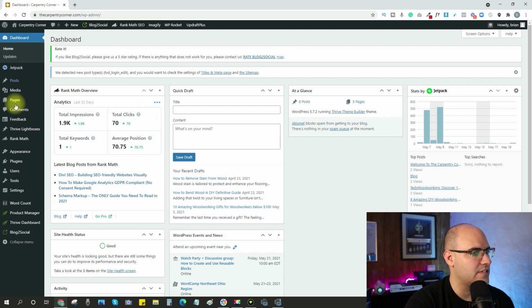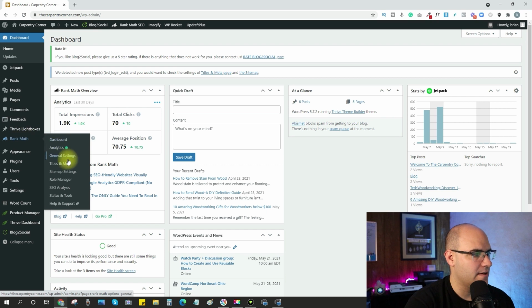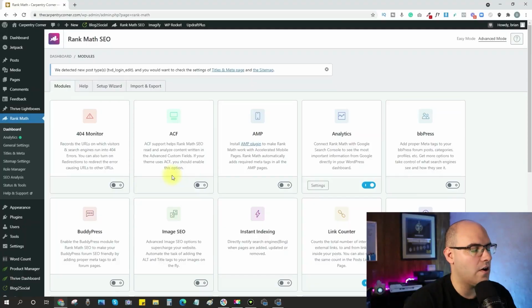We're going to come over here on the left side, click on Rank Math, and then we're going to go into General Settings. Now, if it's your first time going into the Rank Math settings, you should be taken to the Setup Wizard. If you don't see the Setup Wizard, I'm going to show you how to find it, and we're going to walk through it together. All right, so the Rank Math Setup Wizard is on the dashboard. We click there, you're going to see a screen like this, and you'll see along the tabs up here, you see Setup Wizard. Click on that.